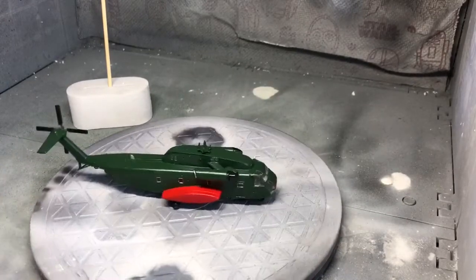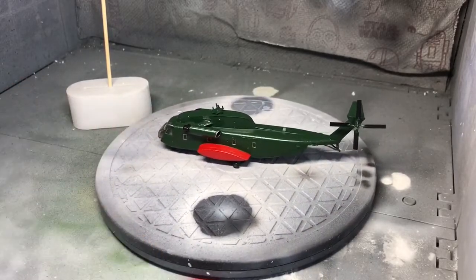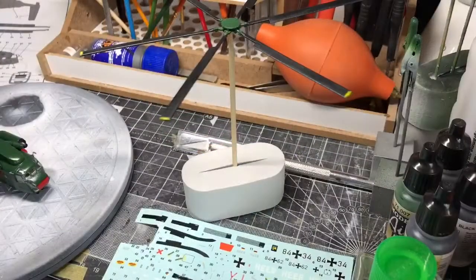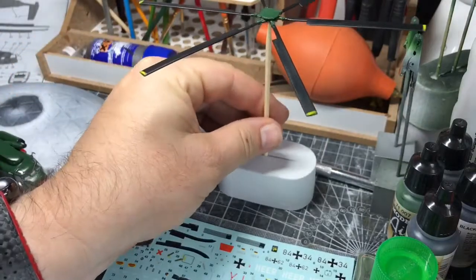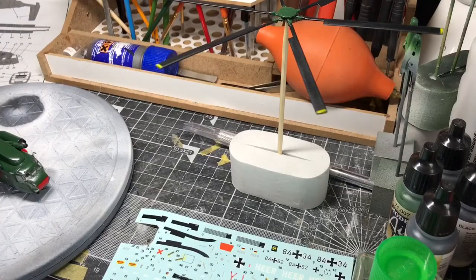Right, so that's that. I'll let that dry and then start on the decals. I'll probably film a little bit of the decals, but there's not much point in doing all of them because there's quite a lot. So I'll get a few done and then show you a few and then get it all done. I've just added the yellow highlights to the tips of the rotors. I need to do another coat of that because yellow over black obviously doesn't work very well.